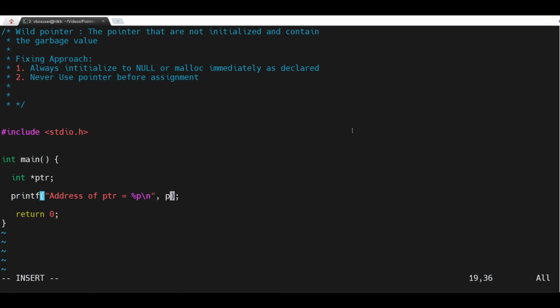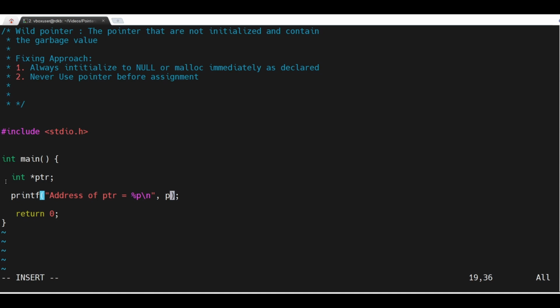So what is this? Here we have declared a pointer. If you see, there is no memory allocated to this pointer, so it contains a garbage value now. It may be a random value, anything.